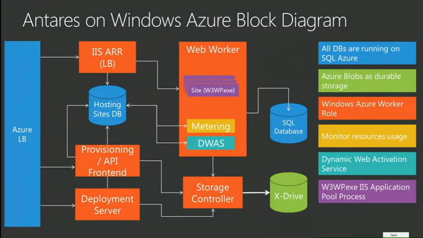Oh, so the question was how do we take care of all the fault domains? Basically, since we run on top of a hosted service, we manage that for you. So obviously the tenant doesn't have to worry about it. We have a pool of several hundred cores that run these things, and they are split into upgrade domains and fault domains. And we make sure that each site will not live in the same fault domain behind the scenes. So we go talk to the Azure Fabric.